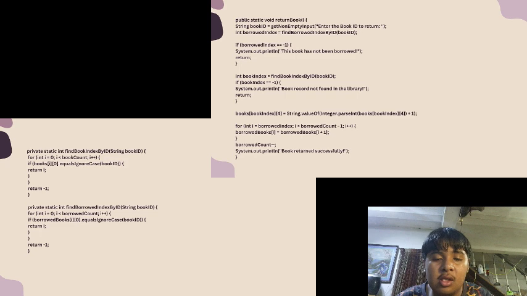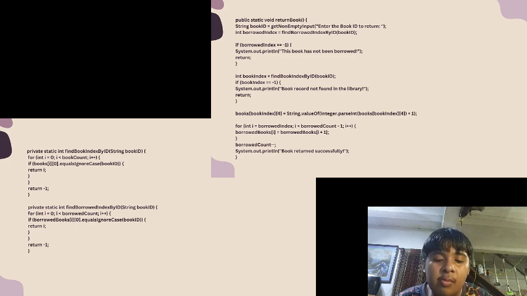I'm going to discuss the code part that we have made, which is the return book and find return book. Number 1, get book ID. It helps prompt the user to input the ID of the book they want to return. So, if I had a Harry Potter book, I will need to input its ID so it can be processed in the system.